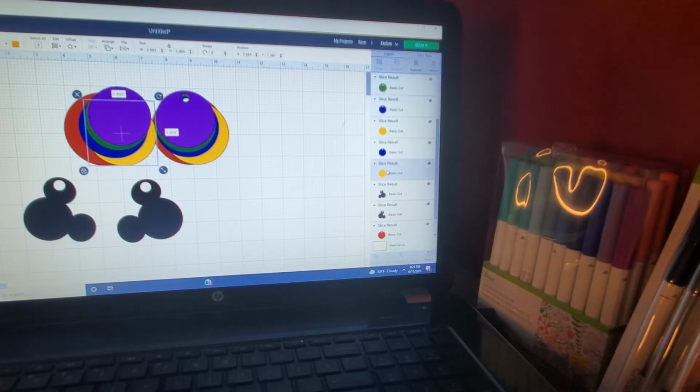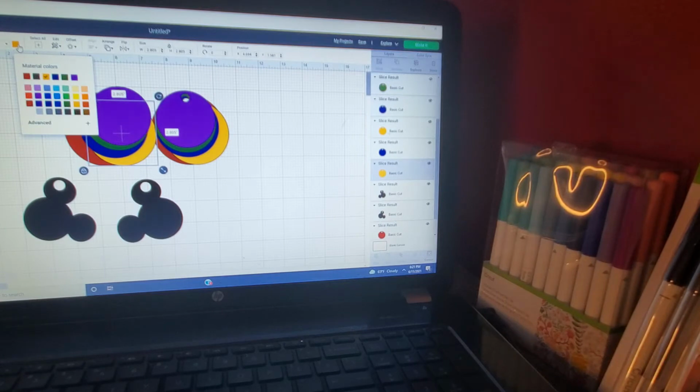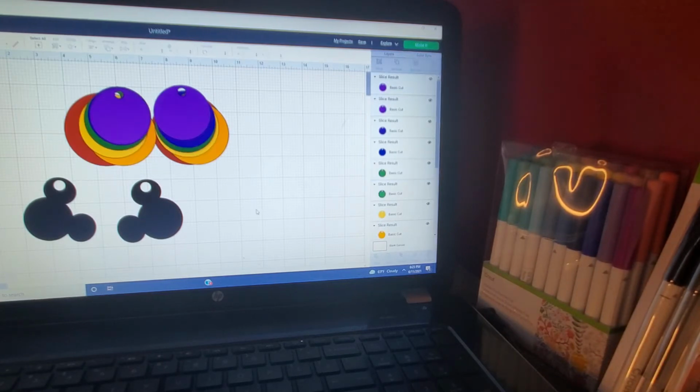Right now I'm going to change some of my colors around. So I'm going to pause that, change my colors, and come back. Okay, so I got my colors the way I want them. As you can see, it's the rainbow colors. And I am going to send each one to my mat, and let's see what happens here.